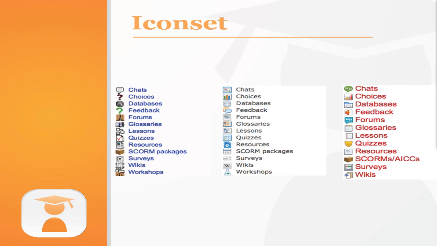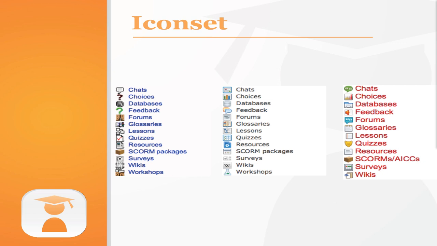Mac, hi Mac, I recognise your name and hope you're well, says that set two looks more familiar. And I think that's the idea that, as I said, pictures can tell 1,000 words, maybe not 1,000, but the idea would be if we took away the text, the sort of textual cues like chats, choices, databases, feedback, forums, etc. Thanks, Ian. Would we understand what the icon meant, as in would the image in our minds represent a system or a feature or a function without the text? So that's kind of the aim of the ultimate icon set.